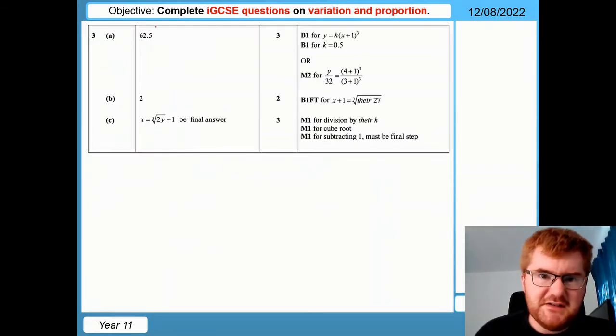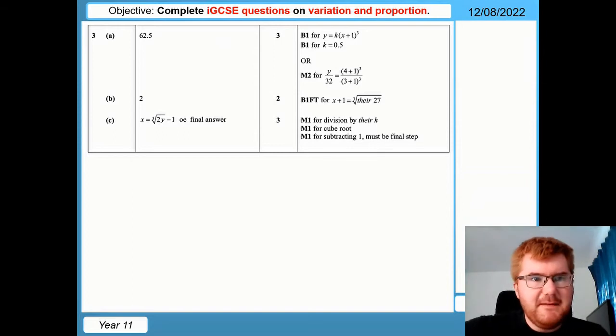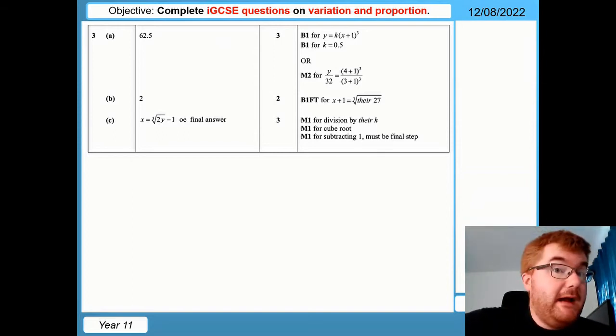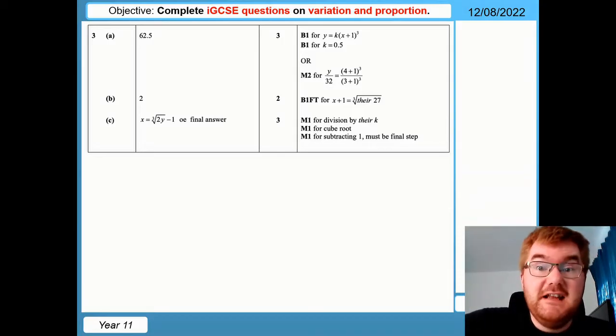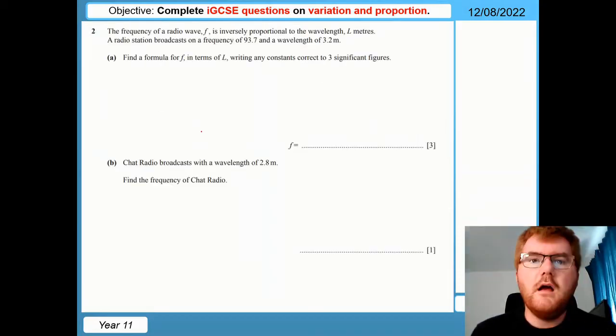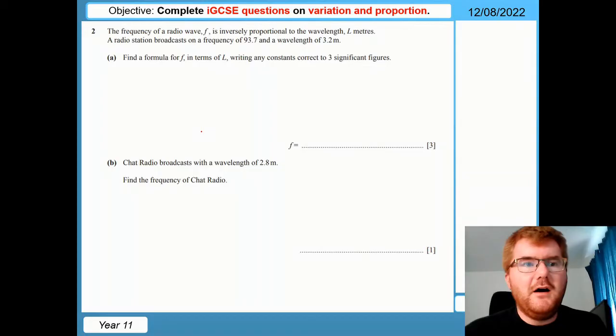Okay, you can see the mark scheme. Again, this is a pretty hefty question, it's 8 marks. If it comes up in your paper 4, then it's something that you really want to make sure you get all those 8 marks in as well. Okay, and on we go to our next question.